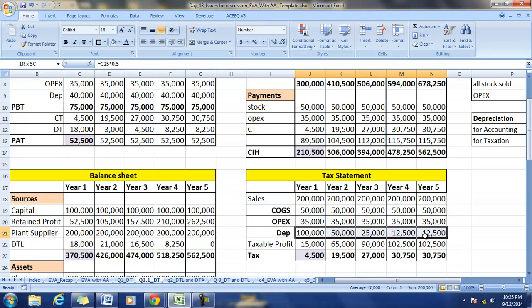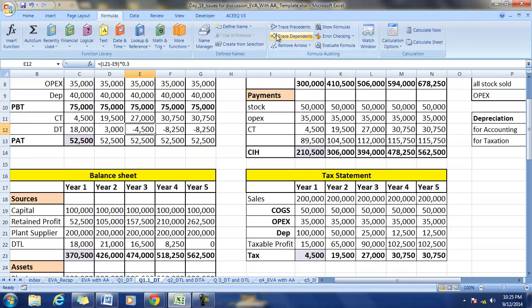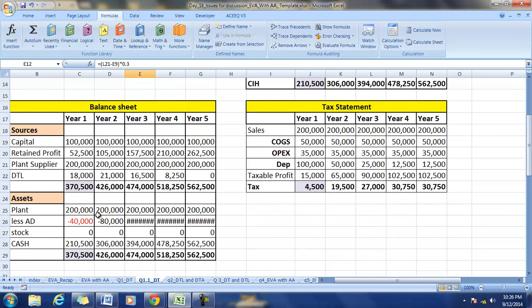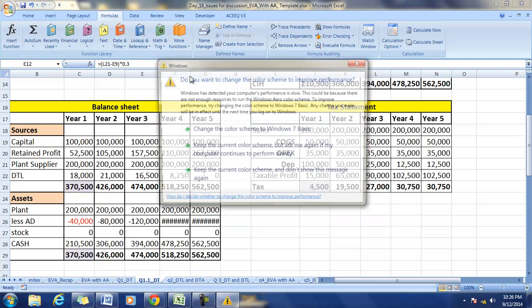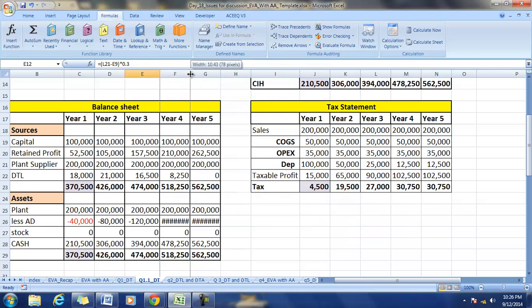But we can see that from the third year onwards, depreciation in the tax statement is less than the depreciation in accounting. So there is a negative deferred tax. That means we are paying more than what is required to be paid as per the accounting. So that negative deferred tax will reduce the deferred tax liability appearing on the balance sheet, or sometimes that can be shown on the asset side of the balance sheet too.